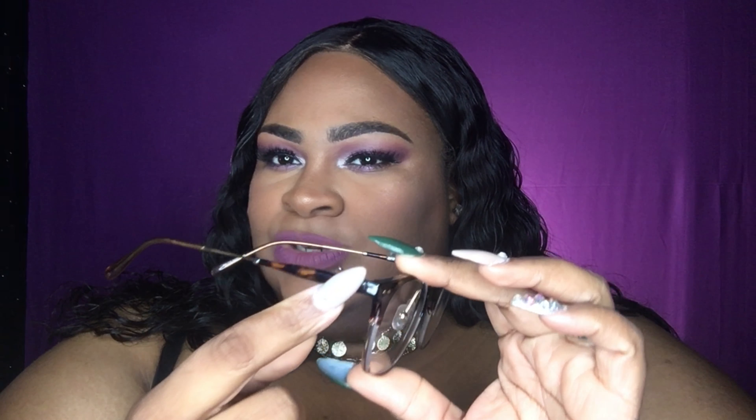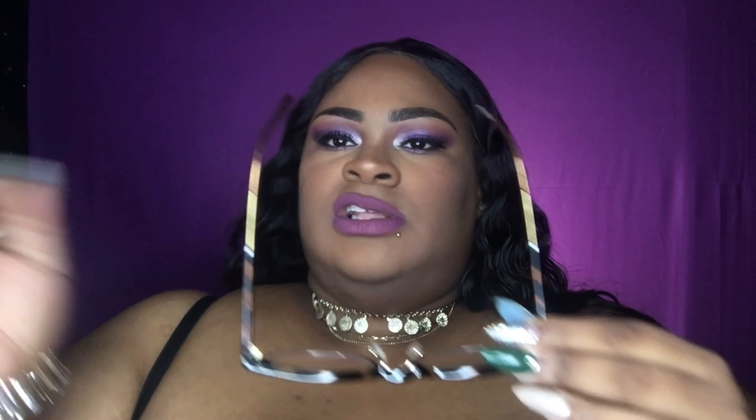These do have the little nose pad things — the little plastic pieces that make it comfortable to wear on your nose — and the little pieces that go behind your ear. This part right here is wire, and as you can see it's plastic tortoise shell all around, and the tortoise stops right here — the rest is just clear.